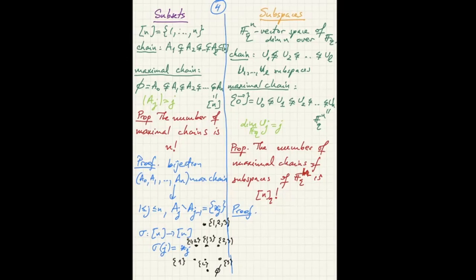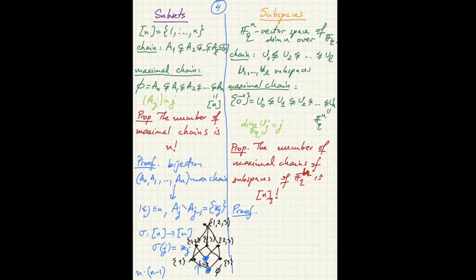Now, in this representation, we put an edge if one set is contained in the other, and the set on the top is obtained from the one at the bottom by adding one element. Now, when we count the number of maximal chains, one way of looking at it is starting at the bottom and asking how many choices we have going up. Well, if you are in a set with n elements, you are going to have n choices to pick one set here. And then once we pick this set, how many choices do we have to go up? In this situation you have 2, but in general we are going to have n minus 1 choices to go up, and so on. Then you have one more choice, and this goes all the way up. So that gives the same formula with n factorial.